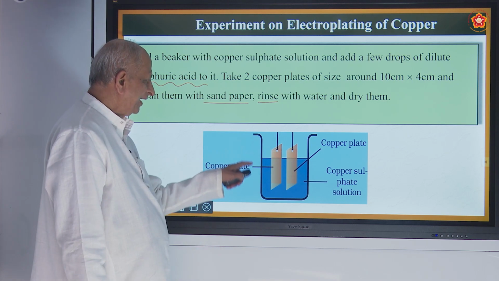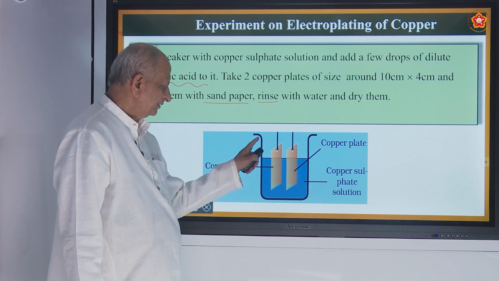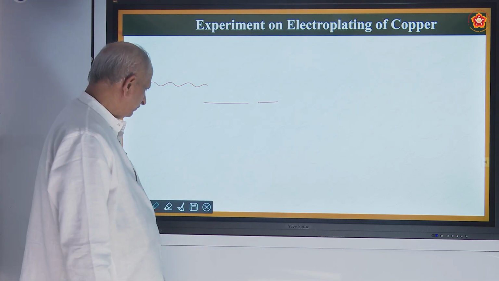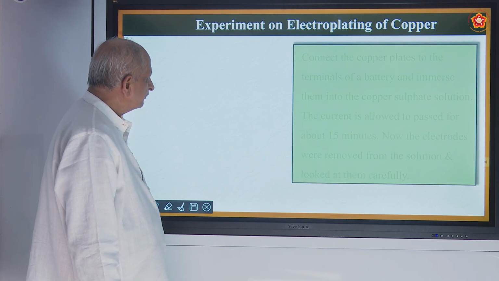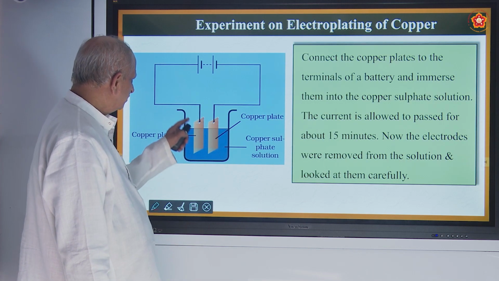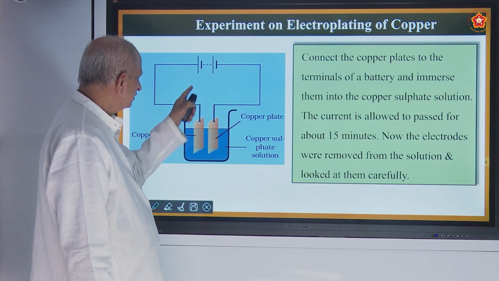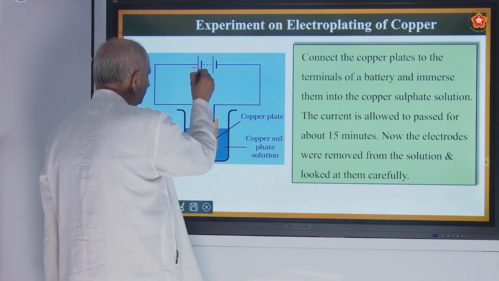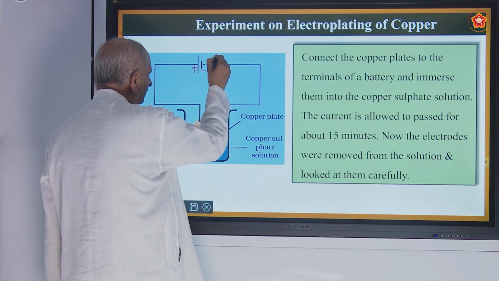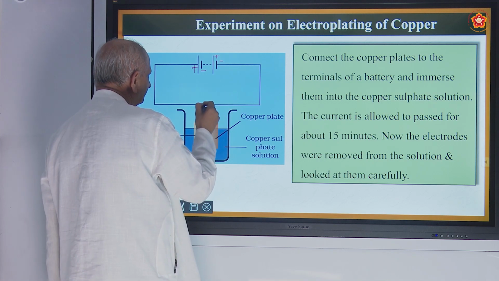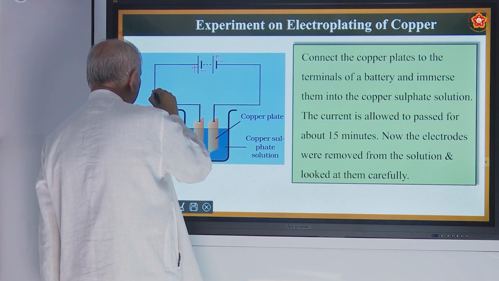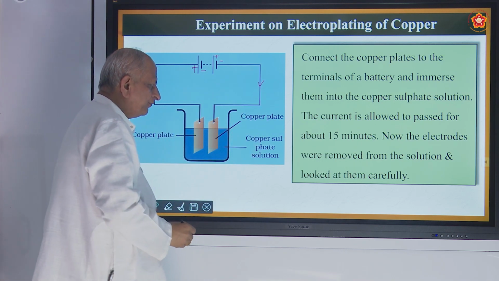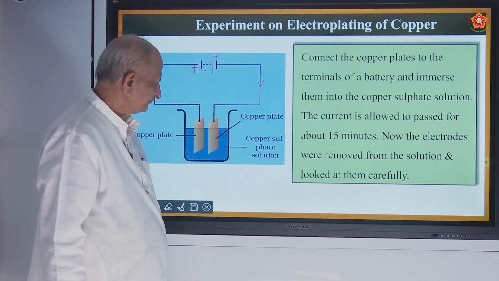Okay. So these are the parts. Copper plates, beaker, then you have an electric circuit also. So this is called an electric circuit. This is called a battery. This is plus and this is minus. The longer one is plus, the smaller one is minus. And while showing, you must show it from plus to minus. Actually electrons will move from minus to plus.